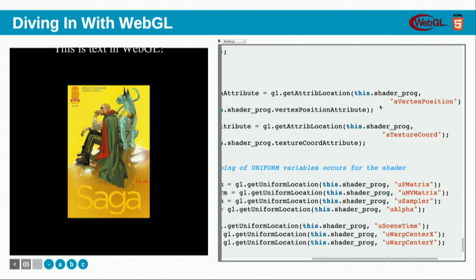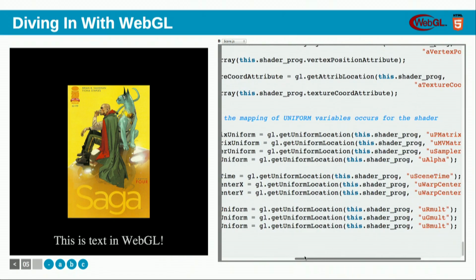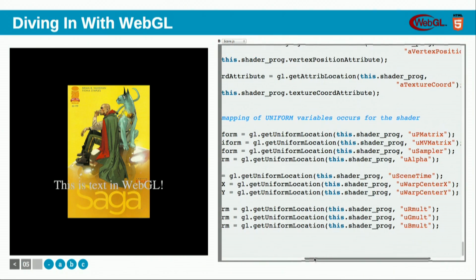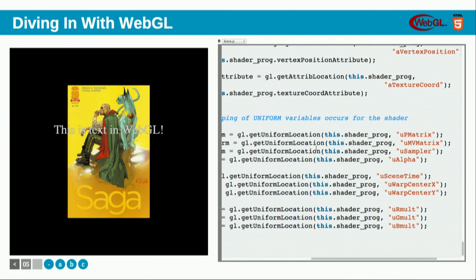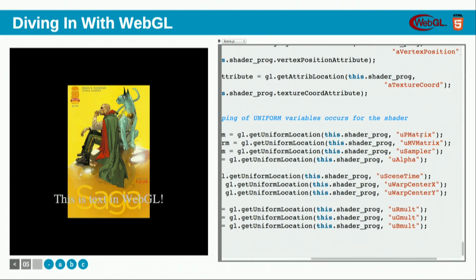So these are the basic things. The attributes are like the position and the texture coordinates. So that's why they're attributes. These uniforms though, the uniforms happen across all the vertices of your object. So that's kind of why they say they're uniform. They'll have the same value across all the vertices for that object. But this is where we pass in the matrix stuff. And this is where, I did pass in the scene time, I just don't actually use it.